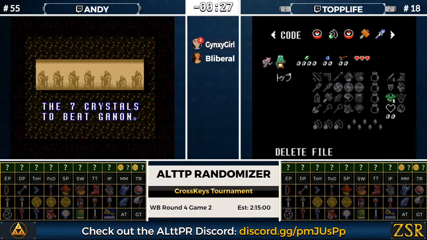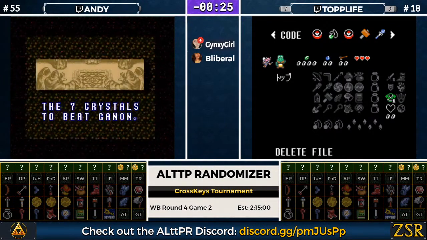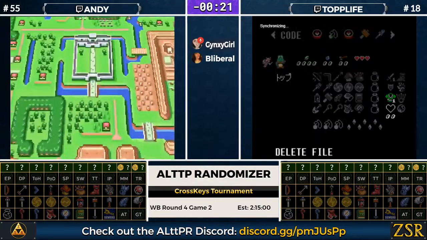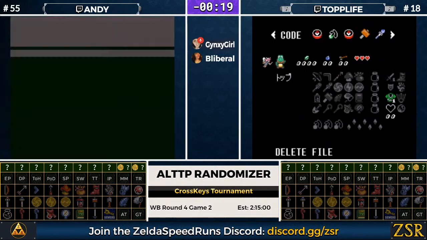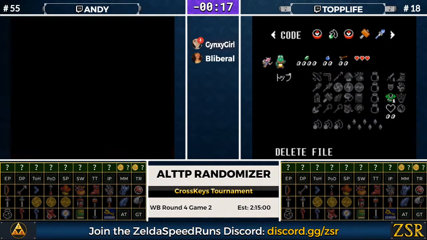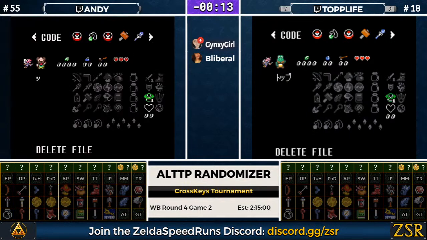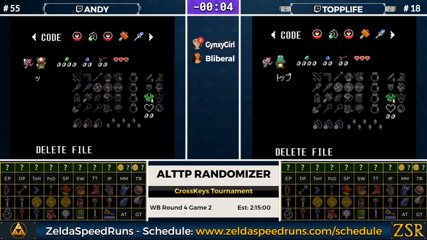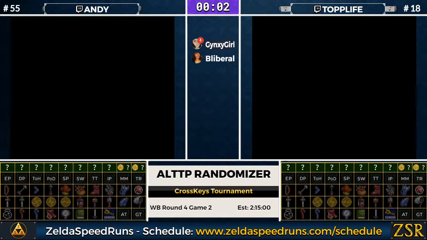And the thing about Crosskeys is a lot of things happen very, very quickly because everything is kind of randomized. So we don't know where our entrances and exits will take us, which connector will take us where. And so given that both of these runners are so adept at playing, you have to pay close attention because things will fly by very quickly. But we are going to do our best to keep you abreast of the things that are happening. And here we go.